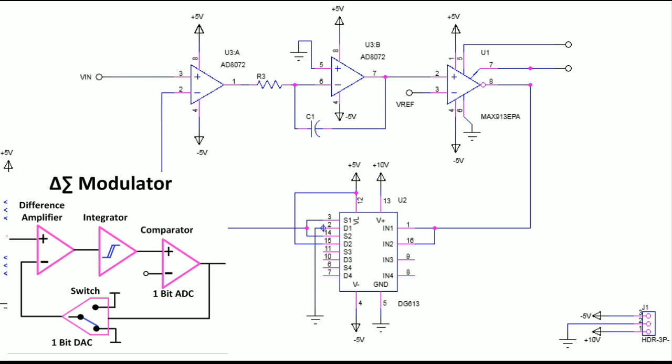I've superimposed the block diagram on our schematic here. Here we see the difference amplifier up in the top corner. Here's our integrator. You see the capacitor there. Here's our comparator. This one is a clocked comparator. This is a clock signal in, and it actually has 2 polarities of output to choose from. And then I'm using a silicon switch to emulate the switch.